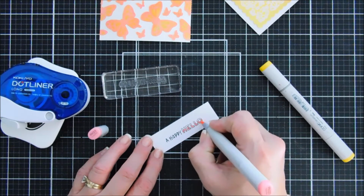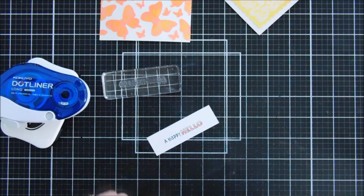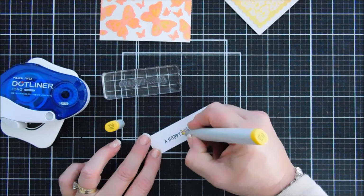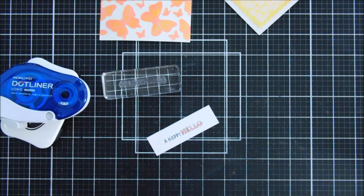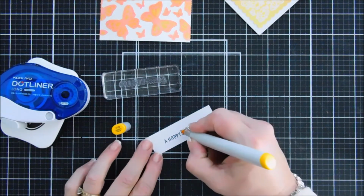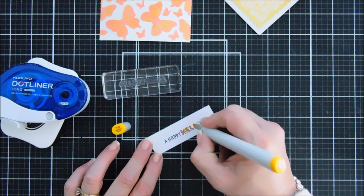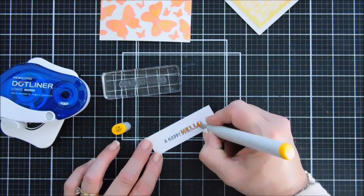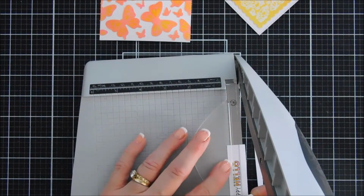So the bottom half will be pink, top half will be yellow. And this yellow is just a little too light. So I'm going to go back and grab my Y18. So we have RV23 and then Y18 to color in the hello. So you can coordinate your sentiments with the colors in your project, which is really nice. And that's with all of the sentiments too. There's also a few more sentiments that say, you lift me up and spread your wings, which is really nice.